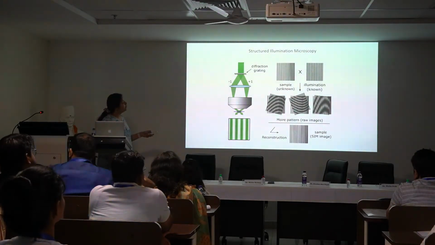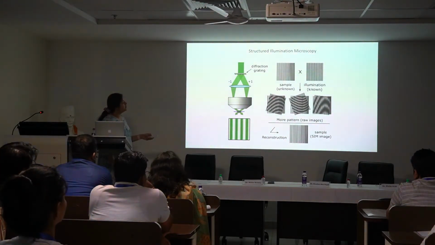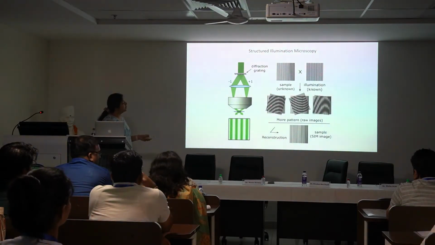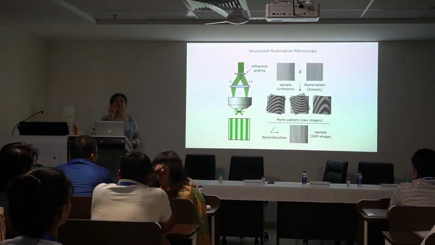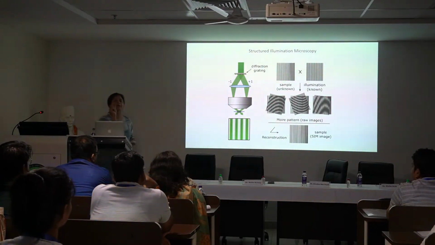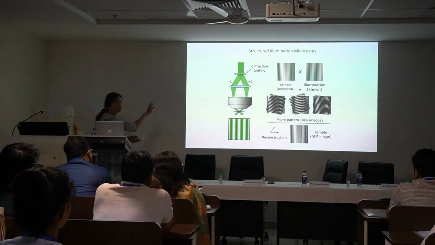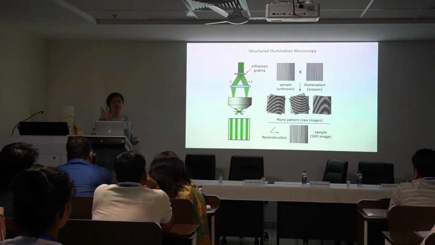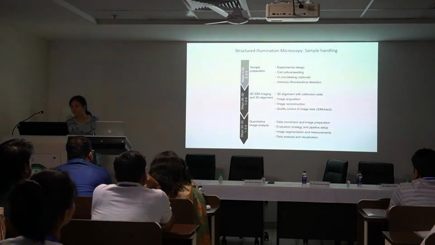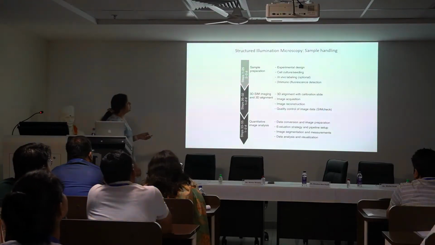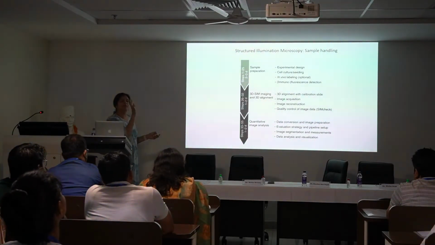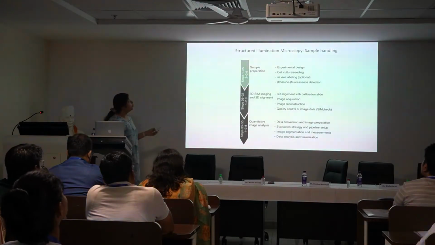When these two overlap with each other, they give interesting patterns, which are called Moiré patterns. These are the ones which basically allow for sharpening again of the position from which the photons are coming out. After getting these patterns, there is a computational exercise done by the microscope, which then allows for improving the resolution. One great thing, and watch out for this method. I'm not going into details for this method, but watch out for it.